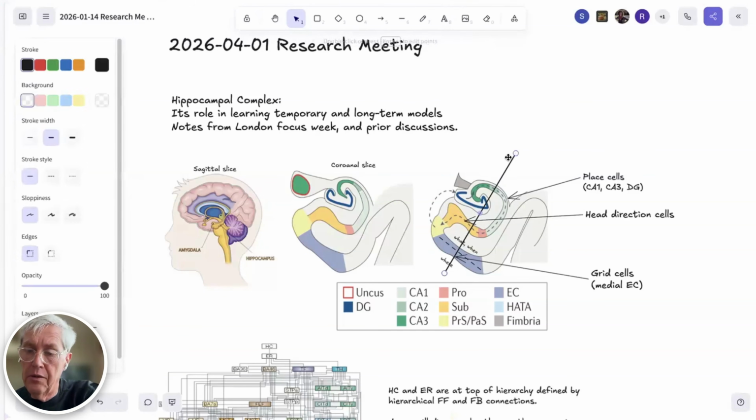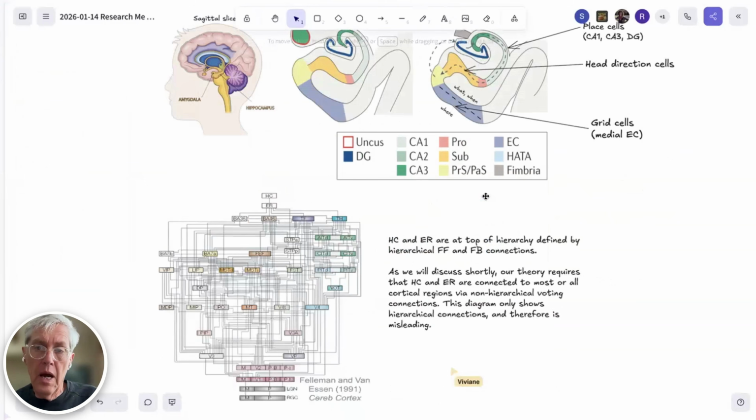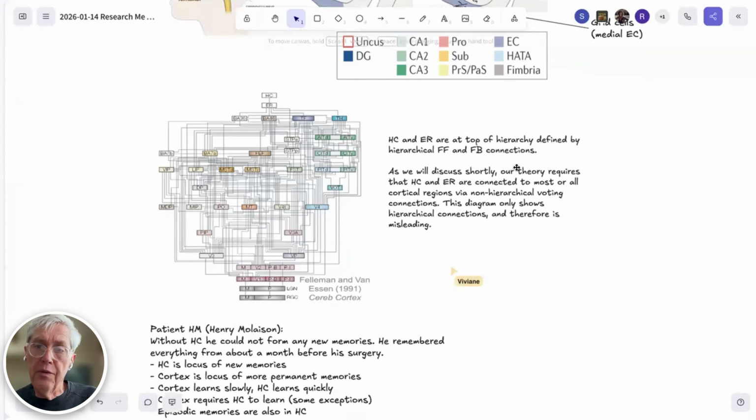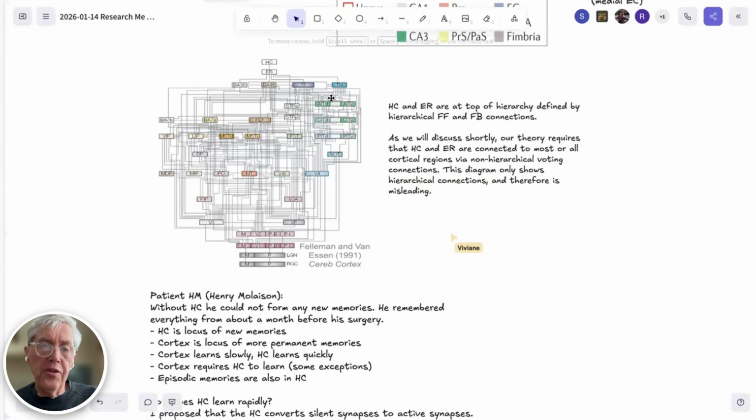If there are any questions, let's just keep going. I'm not looking for people raising hands, so if you want to speak, you have to just shout out. This is their classic Felleman and Van Essen diagram, where they showed the different regions, and this is the visual regions of the monkey's cortex.